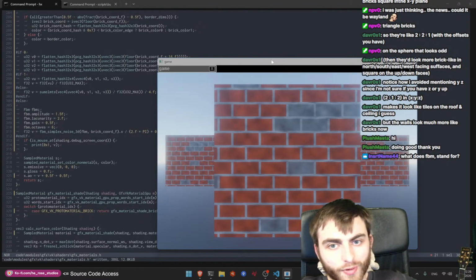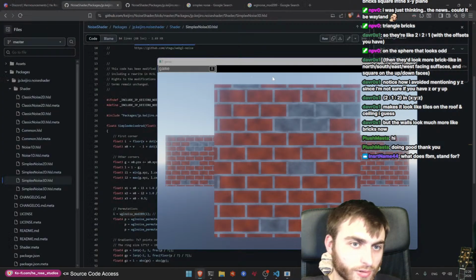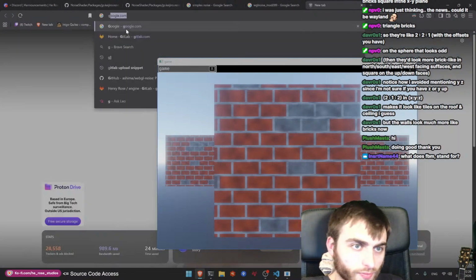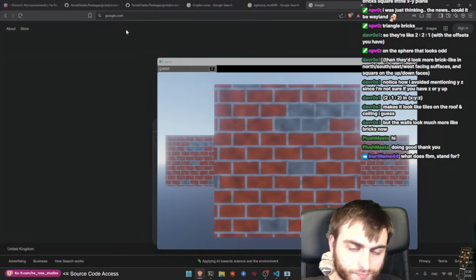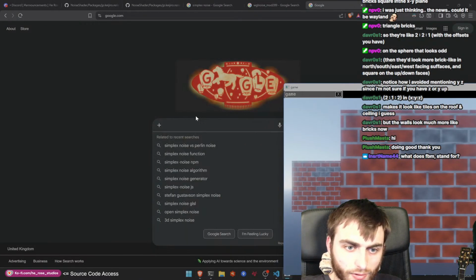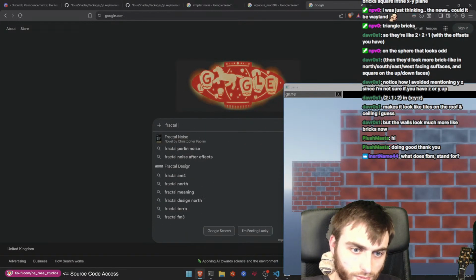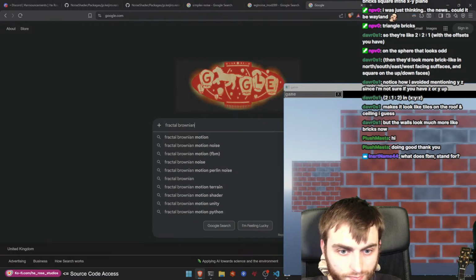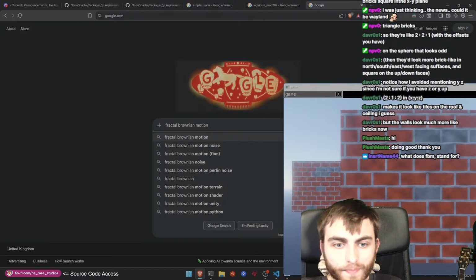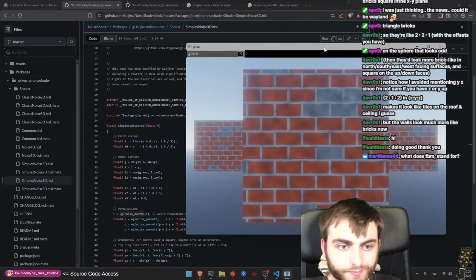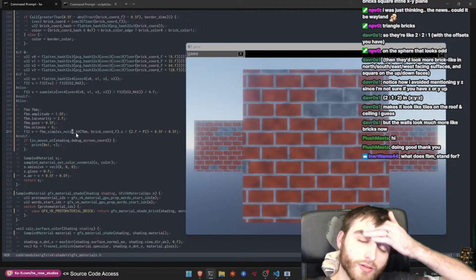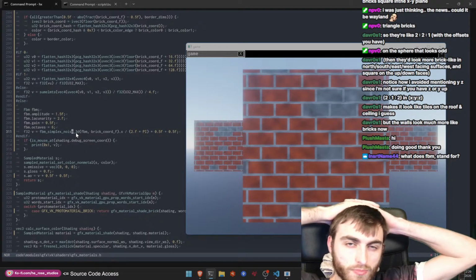FBM stands for fractal Brownian motion, I think it does. Yeah, I forget, that's what it stands for. So it's fractal noise, basically. Yeah, that's the one. You can then also take your layers of FBM.